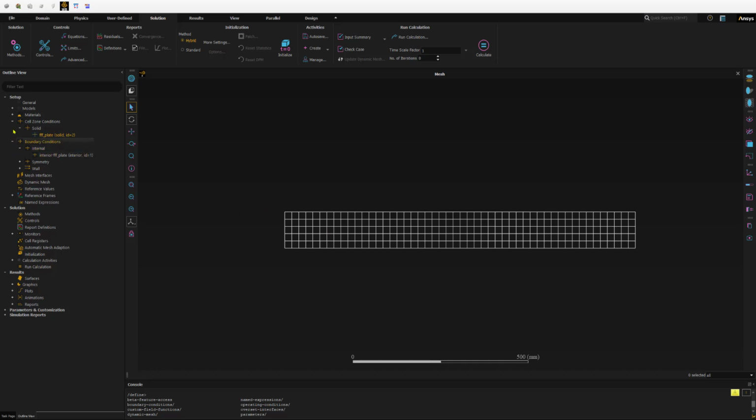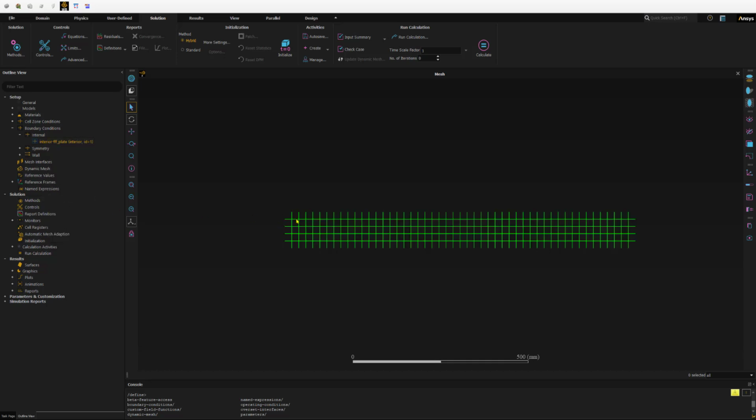You will see, so this is your plate here, solid, and you can now close. And for the interior, you will click here, display this one. So this is the interior for this plate. So you don't need to define anything. It's just a definition for the interior of this face.